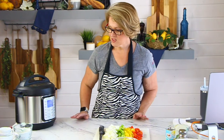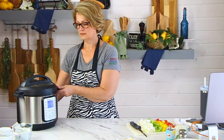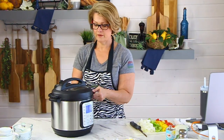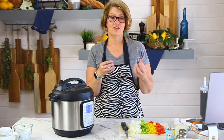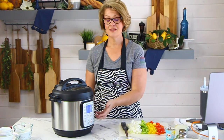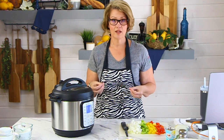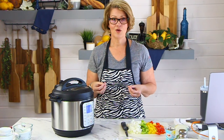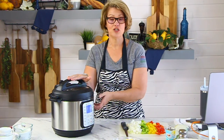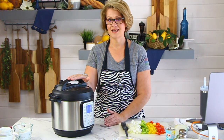That pressure is probably getting close. Now we're going to set this for one minute. If you like your vegetables more on the crunchier side, set your pressure cooker for zero minutes. Because everything is hot inside, it will come to pressure really quickly — sometimes it pressures right back up just by putting the lid on because there's so much going on inside. Sometimes zero minutes isn't enough in this scenario.